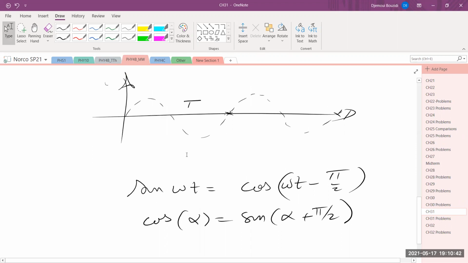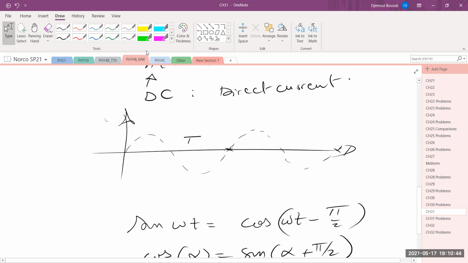So in other words, this is what that means. Shift the origin from here by 90 degrees. Move it by 90 degrees, by pi over 2. Okay? By a quarter period, because this is time, actually, t now. So by t over 4. Move it by t over 4, and you have a cosine, because actually this is a cosine function. And this is the period for it.